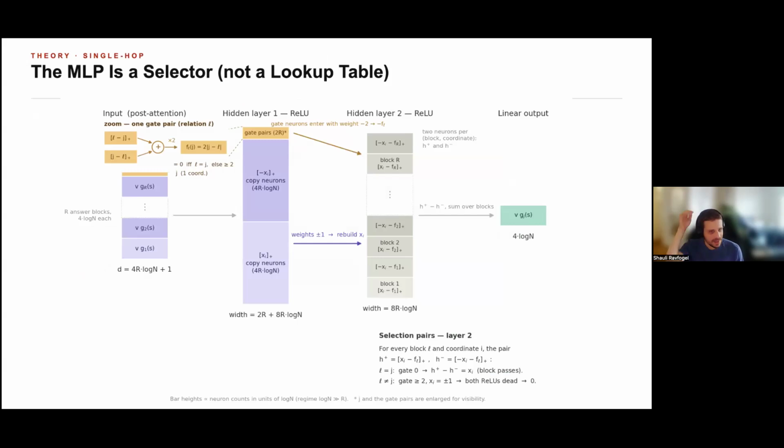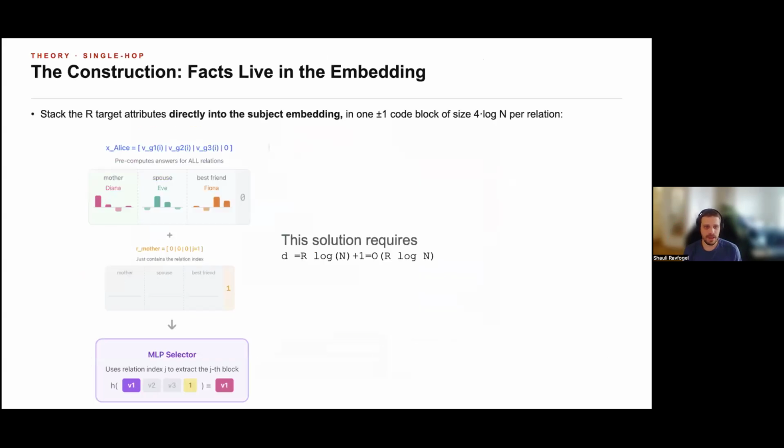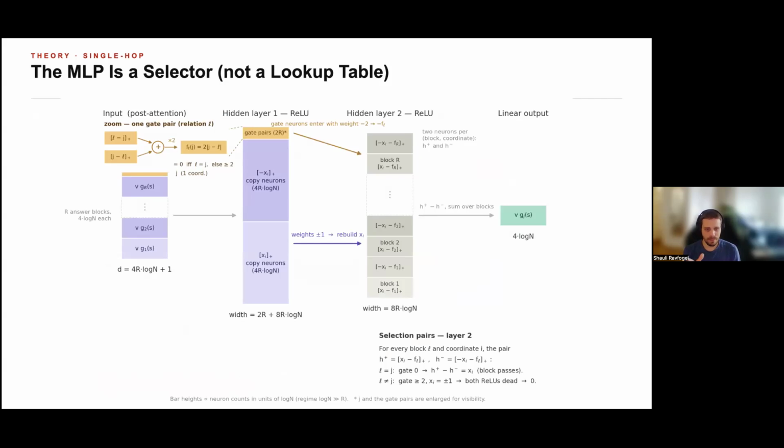Okay, so I will not get into it in the interest of time, but you can imagine that once we have this very simple structure in the embeddings, it's not so difficult to design an MLP that, given the identity of the relation, will choose the particular coordinates from the representation of Alice. We propose one such construction in the MLP. You can come up with alternative constructions based on the attention matrix. It doesn't really matter. The important thing is that the MLP here is very small and it doesn't have to have any storage capacity. It just chooses a particular set of coordinates.